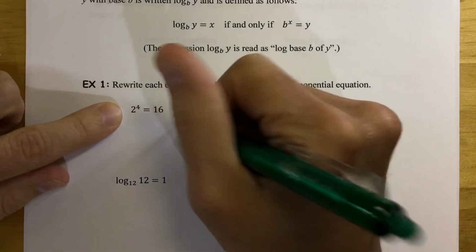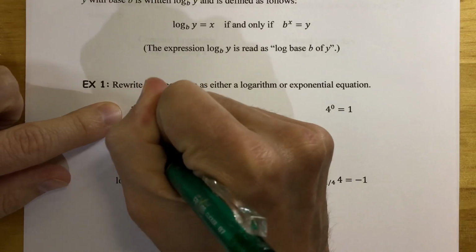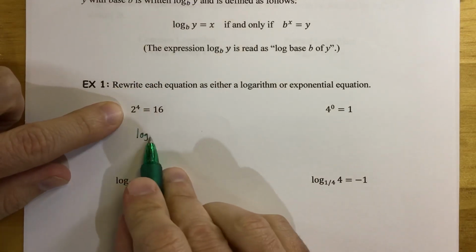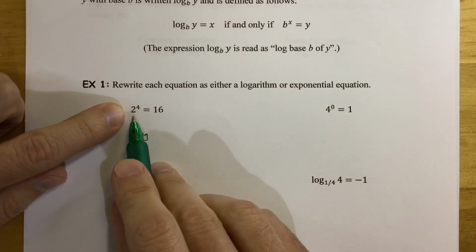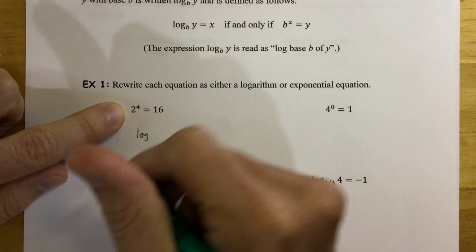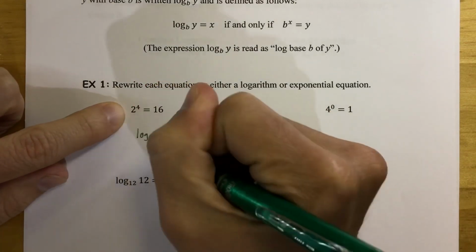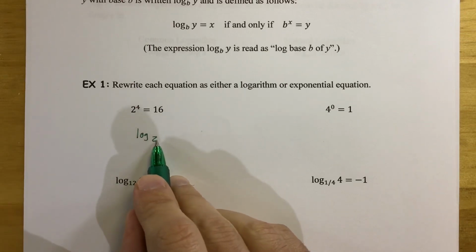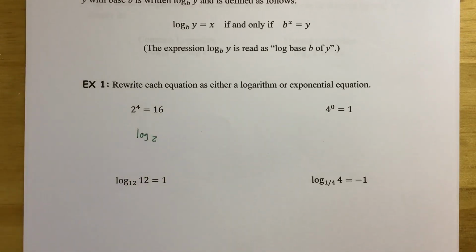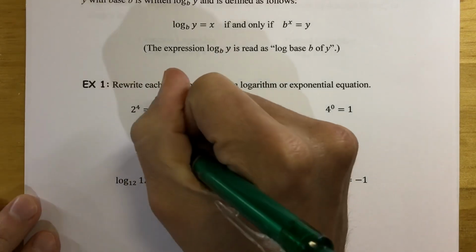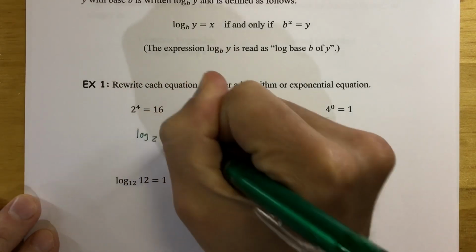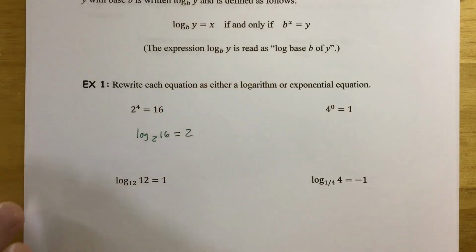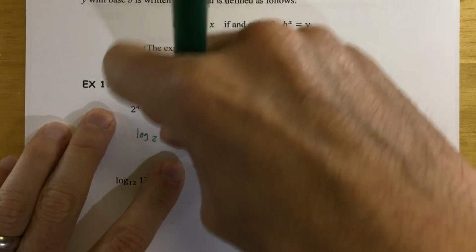And what I will do is introduce the log, write that down. Whatever the base is to the exponential, I should say, that is going to be the base to the logarithm as well. So that's a subscript of a 2. But then the 4 and the 16 are going to sort of exchange places. They're going to move to different sides. So I'm going to have a 16 is equal to 2. No, sorry, 4.